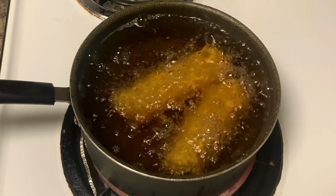Alright. Y'all see that? Look good, right? Now, we're going to give them a try to see what kind of sauce we're going to eat with them. Let me see what kind of sauce we got. And I ain't gonna lie, y'all, halfway through making these egg rolls, I ended up grabbing the little brush to rub it on in. So it's okay. I'm gonna have to go with some zesty ranch.